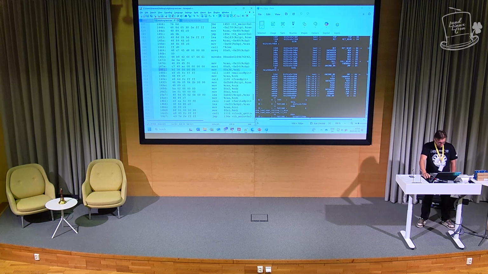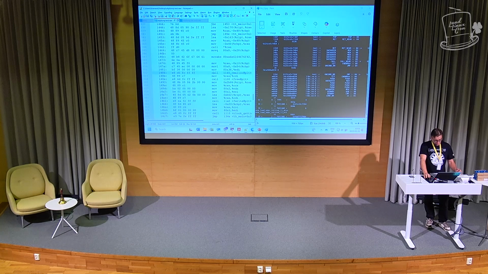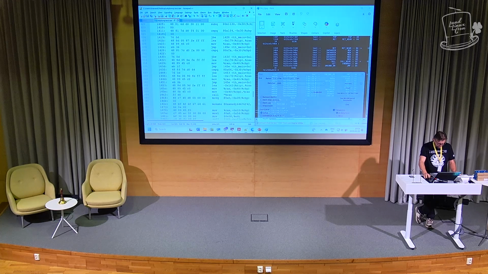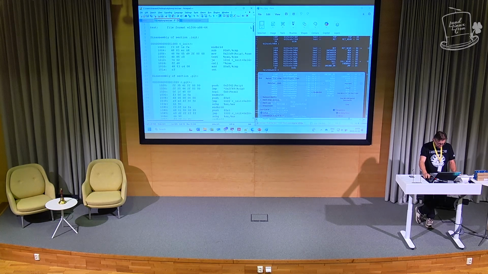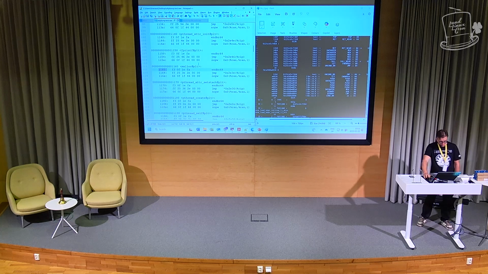at 1381, we have a move, and then I have a call to malloc, for example. And this is done via the PLT because libc is linked dynamically. So this call is in fact a direct call. Yeah, it just jumps here at this address. No indirect jump. It is a very easy jump. Okay. I have to go back. Right. So this is the PLT entry for the malloc call.